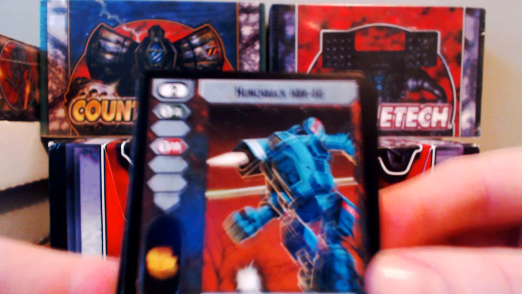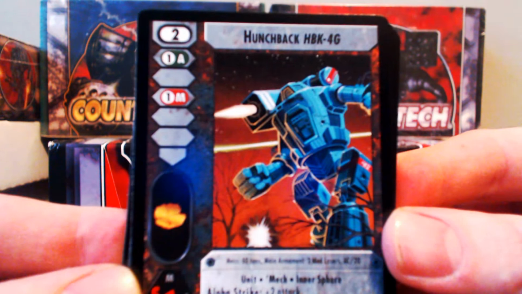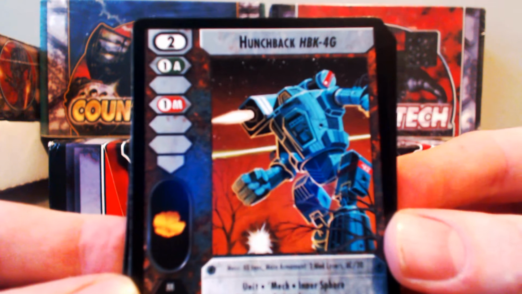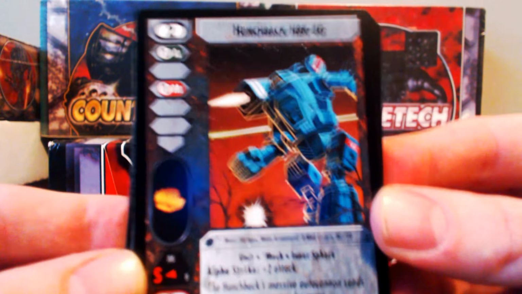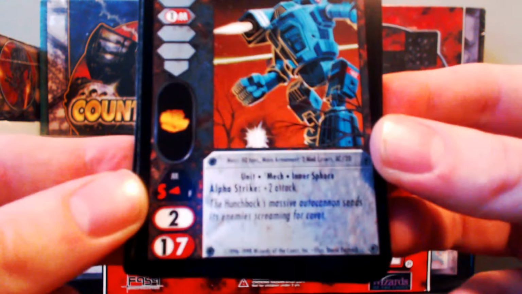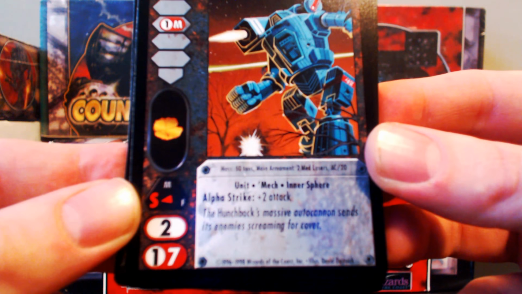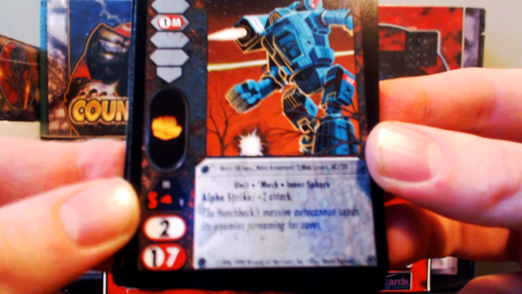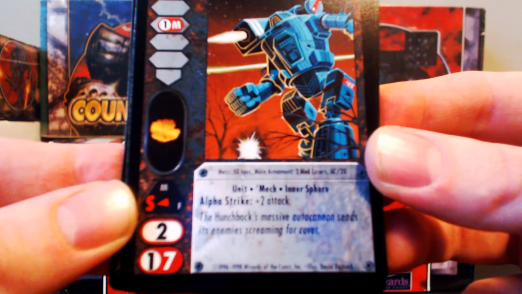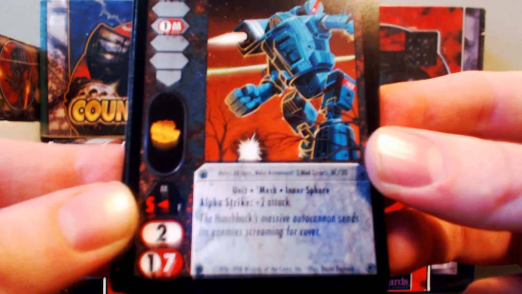Got a Hunchback. This is a slow speed Inner Sphere mech. I like the artwork too. It's kind of retro style. It's pretty badass. Costs 2 to get out if you have assembly and munitions in play. 2 damage, 1 armor, 7 structure, and then it can Alpha Strike, which essentially depletes it for a turn. You flip it over, and it's basically out of commission for 1 turn, and then you can untap it the next one. So Alpha Strike gives you +2 attack.